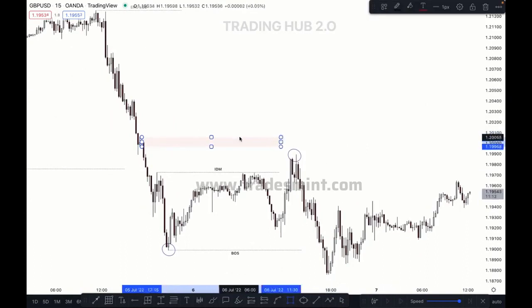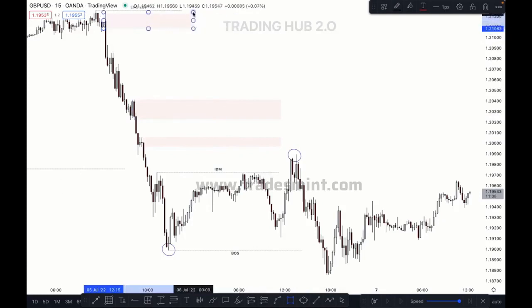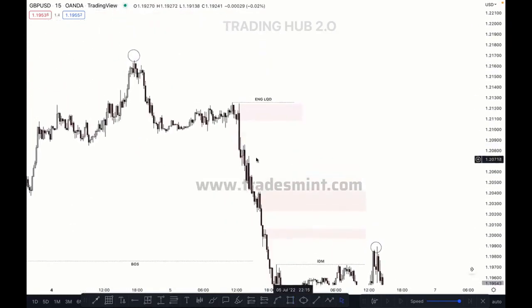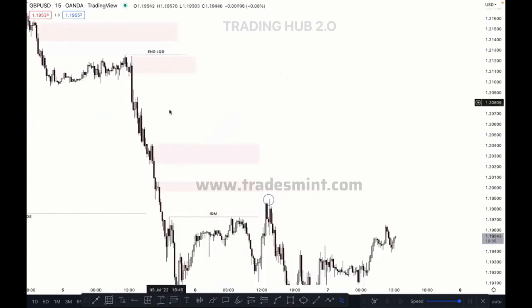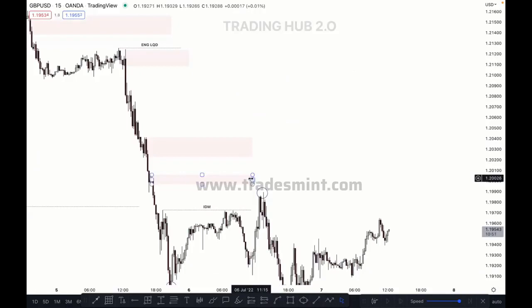Okay, this is an order block and this is an order block, and probably we mark every order block. Okay, and in this case we can see another order block, which is here. We can mark this one, correct. So for these order blocks which we mark, if the market shows some reaction in a lower time frame like CHoCH, BOS, then we can take entry. No, you don't need to wait for it.